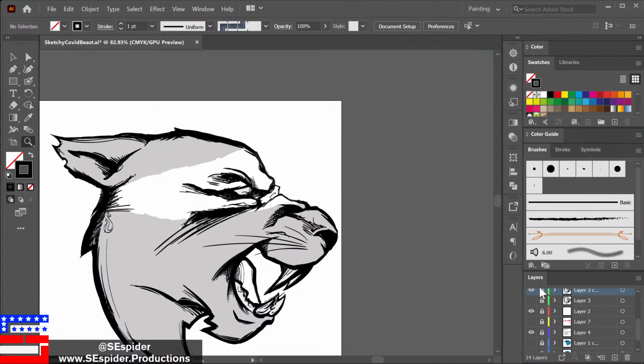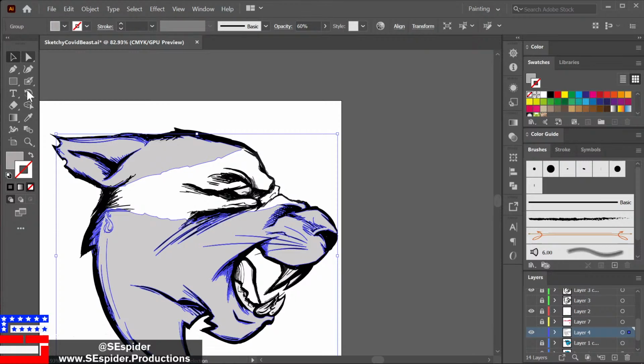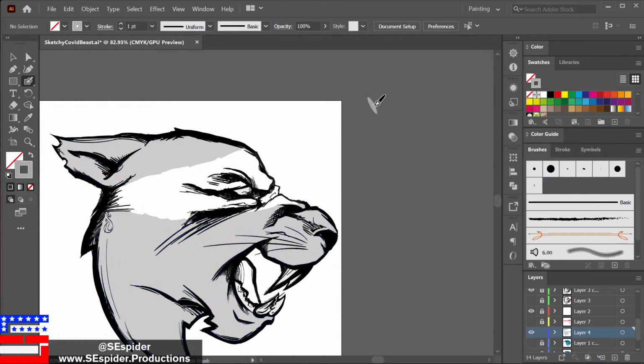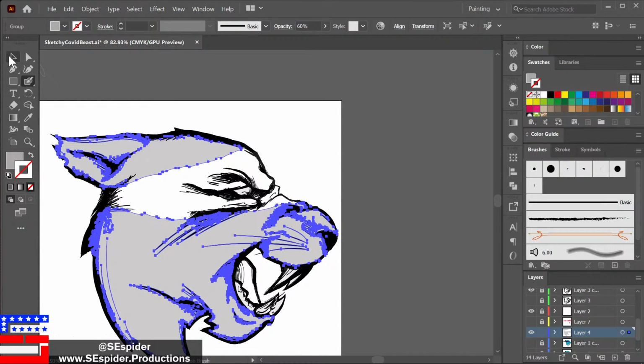So I'm going to hide that, unhide that, go back to this, and select it. That way I can actually have the color. You can see undo on that.